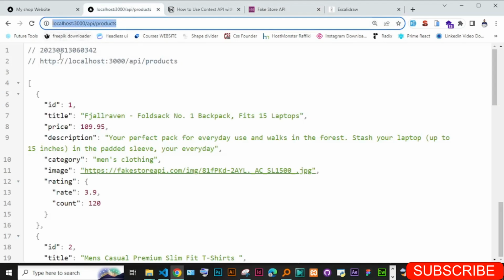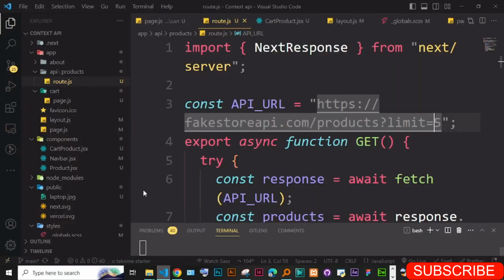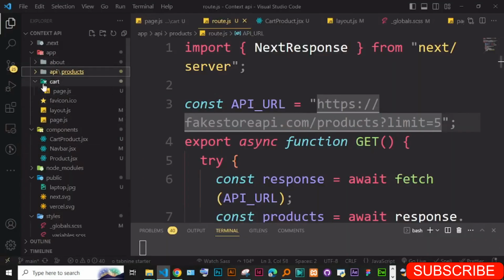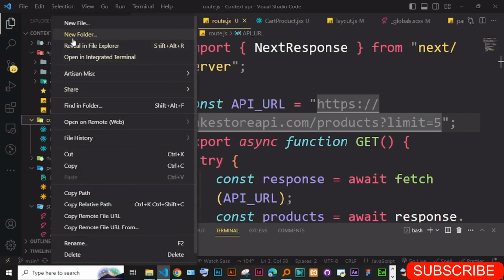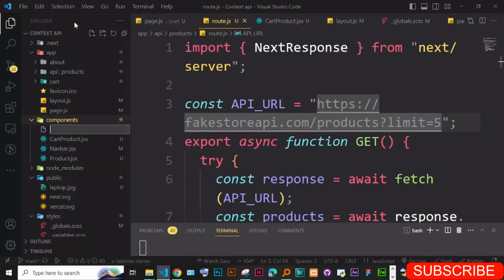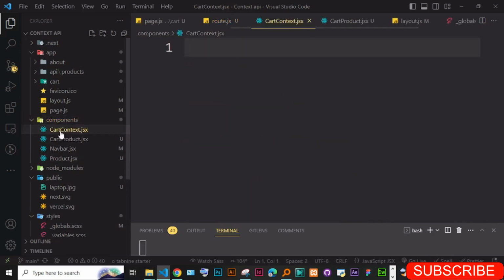Okay, so how do we get this data into the context? First of all, I'm just going to create the context. Now it depends how you want to create the context. Really, whether you want to make it a component, it will still work. I can just come here in the components, and I can just create the file. It will still work if I create the cart context. But you can also create it in the utils or the lib, any other place. But let me just make it a component so that you can see that it's also very possible to use it as a component. So I can name it as a JSX.